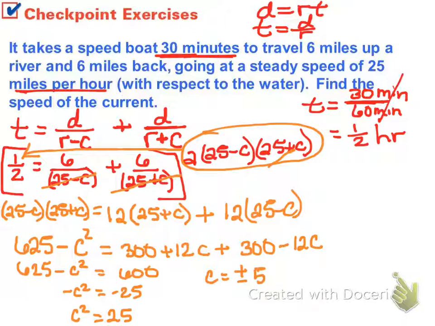Okay. Well, we're wanting to know the speed of the current. What speed is the current moving at? The current would be moving at a positive 5 miles per hour. Okay. If you think about it, if you're moving upstream or downstream, the answer that we're looking for is 5 miles per hour, but when you're moving upstream, the current is going against you, so it's slowing you down by 5 miles per hour, and when you're moving downstream, it's pushing you ahead at an extra 5 miles per hour.